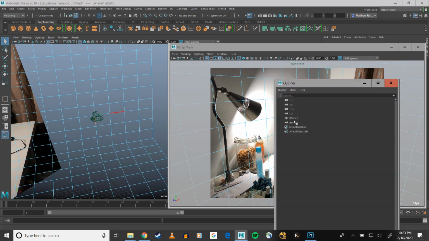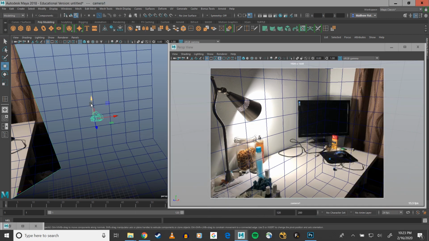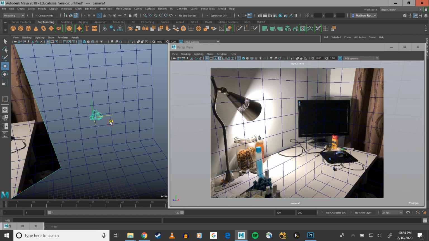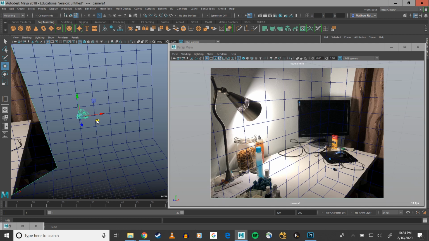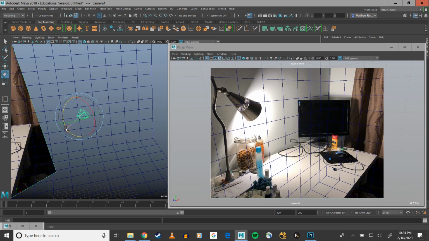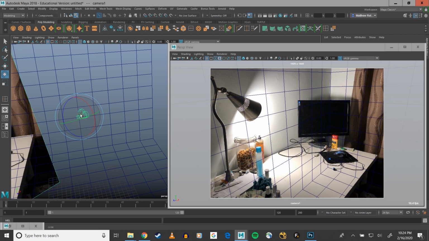and sort of adjust things like so. But the important thing that you want to remember is that you want to move your camera, not your geometry.